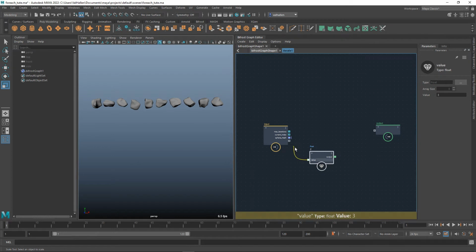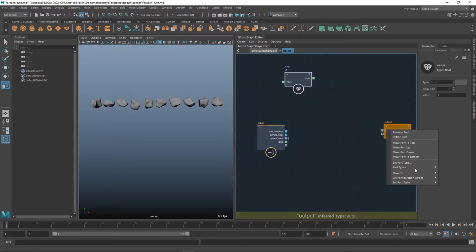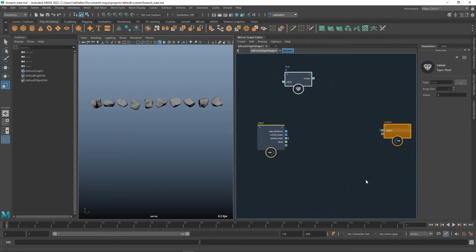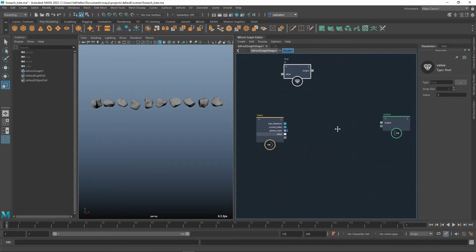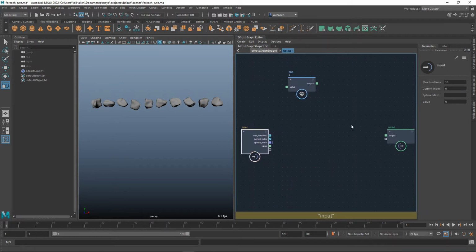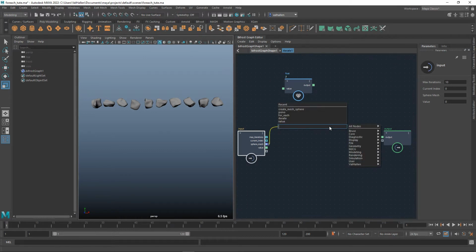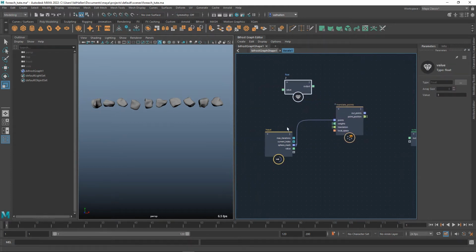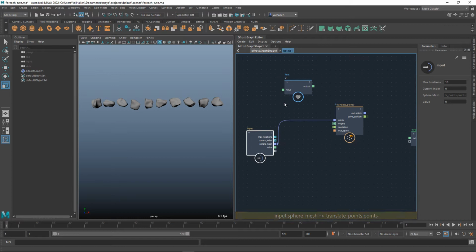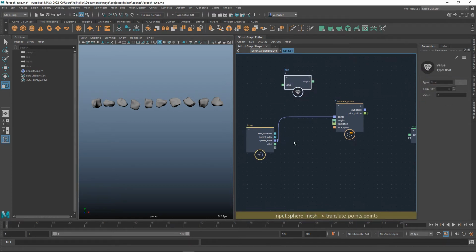So to facilitate that, let's make a couple of ports just with this value node, which we will then delete. It does not like that very much, but that's okay. We'll fix that. So we've got 2 float ports. And I'm going to use the float ports to translate. So whereas before I multiplied this by the current index, which I could do here as well, and that would be fine. This time what I'm going to do is I'm going to add it to this value.